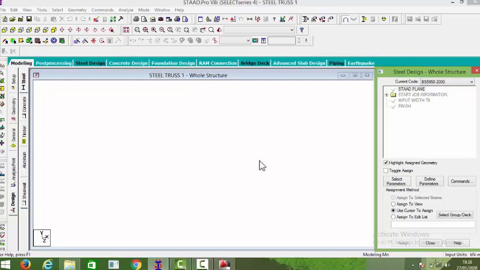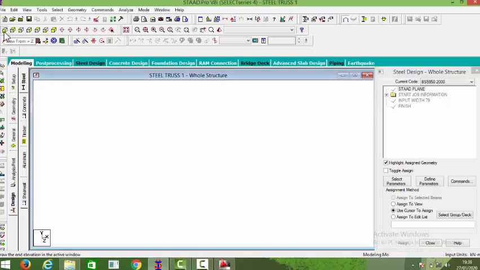And this white area here is your modeling space. Staadpro is a three-dimensional software, so you can see your XYZ coordinate here, but you can put it in a 2D environment by tapping any of these views.